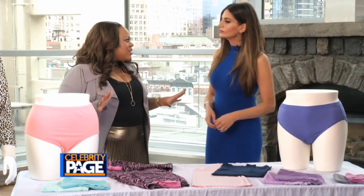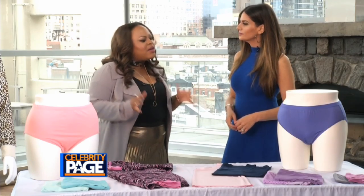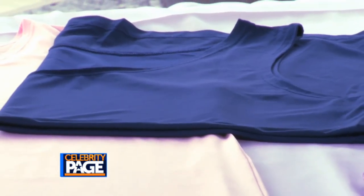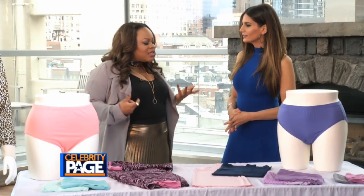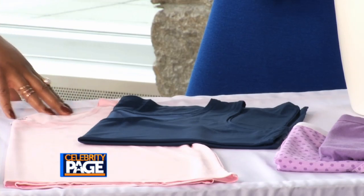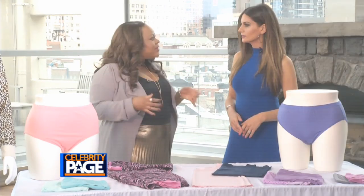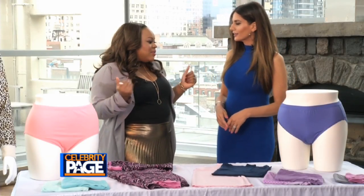They have pops of color in a boyshort brief shape as well, which are really great. And then a fabulous tank — you can't go wrong with that. It's a layering piece that is really great right now. I'm wearing one right now in black, but it also comes in navy, pastel pink, and a variety of other colors. That microfiber material is very seamless so you can layer it with your bomber jackets, a duster, or put it with your favorite sweater.